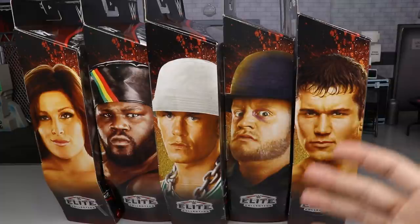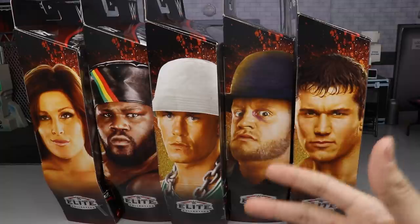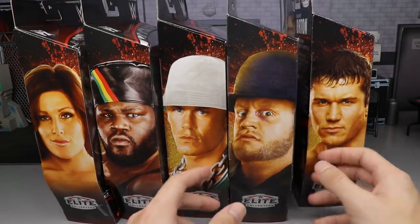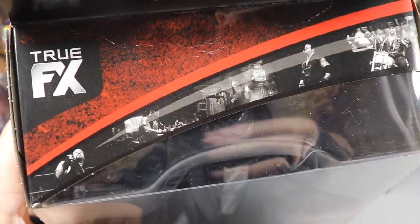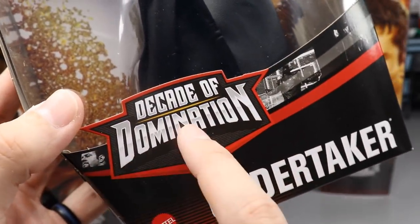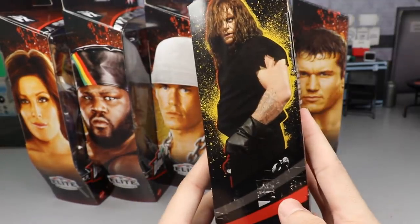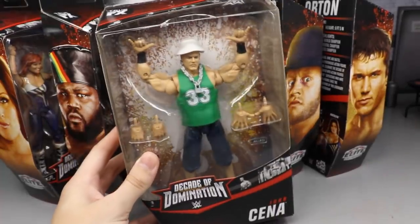They pretty much made this wave about people who were around when the line first began. In 2010 when Mattel and WWE formed their partnership, they're giving us ten figures of talent that have been around since 2010 that are still with the company today — which I think is so sick. I like the ten they selected, everybody has their own individual cool box. Here's the Undertaker's images and on the left side of the Decade of Domination logo there's always a small headshot of each guy. Really cool packaging, the paint splatter effect is really nice.